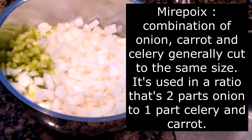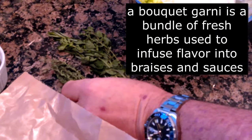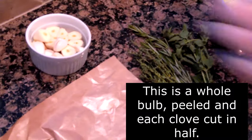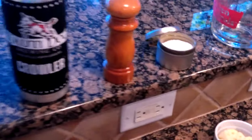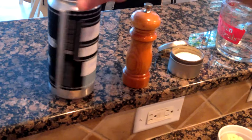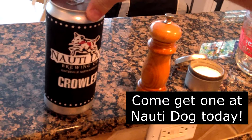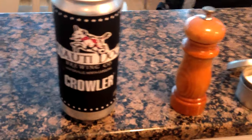We'll put that in after the ribs have been browned, and then we have a bouquet garni. We've got thyme, we've got oregano, rosemary, and a whole clove of garlic that we've cut in half — the whole bulb cut in half. Now there's the special ingredient: we have Naughty Dog's famous Kilt Lifter. This is a Scottish ale. For those outside of Pitt County, that's a 32-ounce can of Scottish ale.